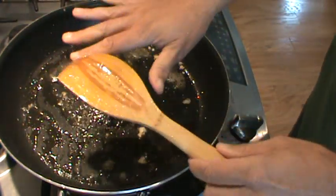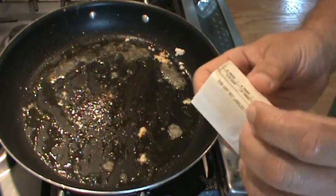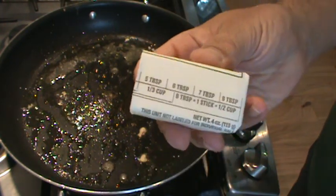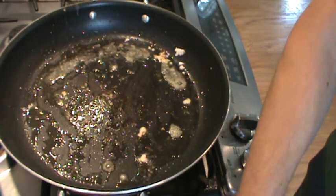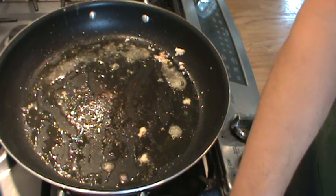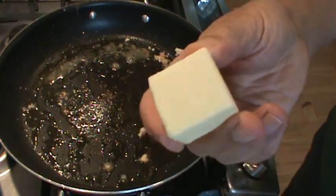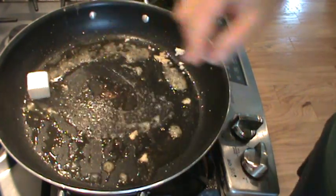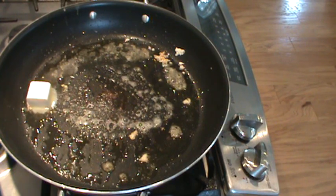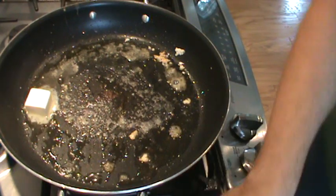All right. Now, in this same pan, we've got a lot of flavors here. What I'm going to do now is put 2 tablespoons of butter in here. Now, how do I tell tablespoon? Well, if you look at the side here, you see it's got marked, which I never knew before. I always thought, well, shoot, I've got to melt it and measure it or whatever, but it's right there on the side. So 2 tablespoons of butter, salted butter. There we go. Let it melt. And we're going to add our vegetables. I'm going to get this melted here.